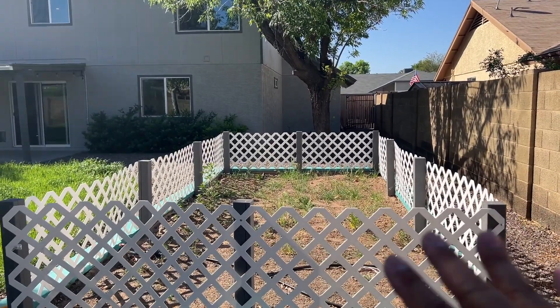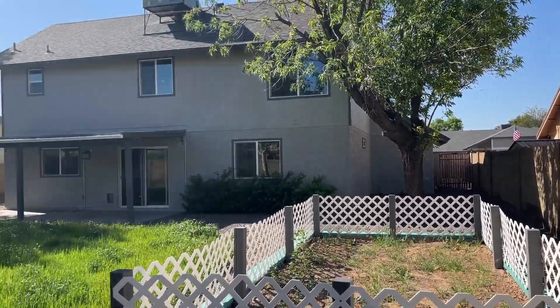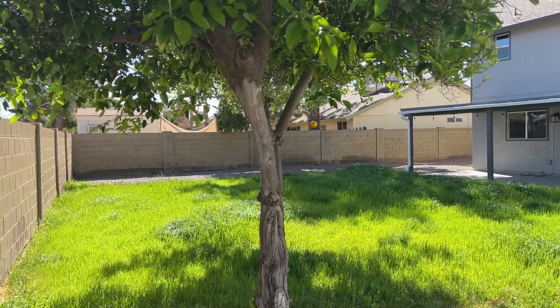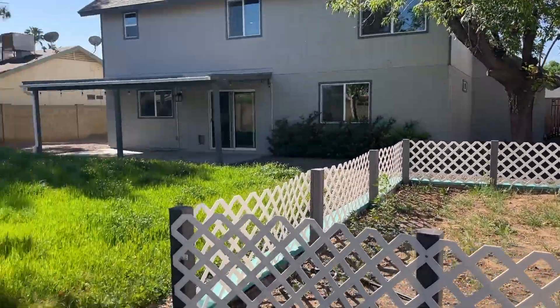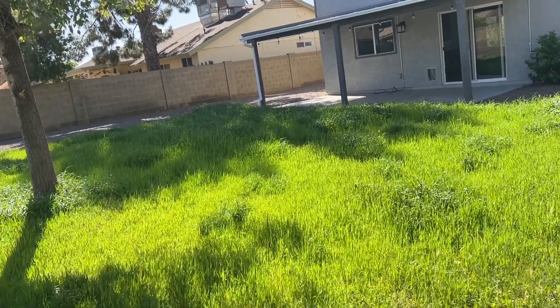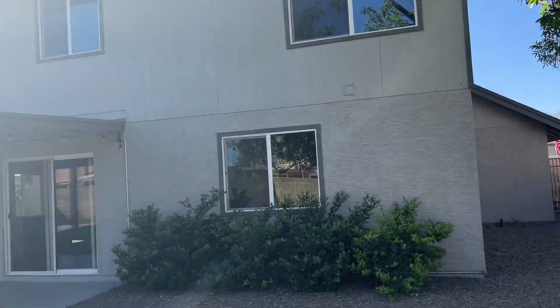I'm going to bring you more content — more houses, housing market updates, etc. Let's go take a look at the backyard. Don't freak out about the backyard — we've got some grass here that the owner left. It's been over-watered, so let's go look at the jungle. Here's the backyard — they have a planter here. My clients love this because his wife is going to plant herbs. This yard is really, really big, about 8,400 square feet. Welcome to Arizona!